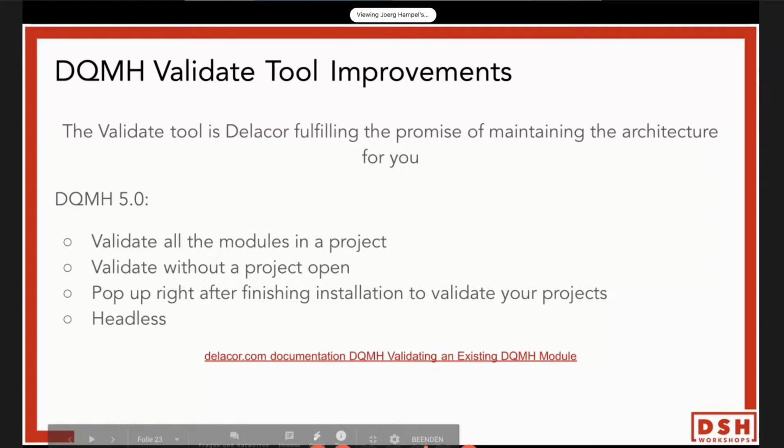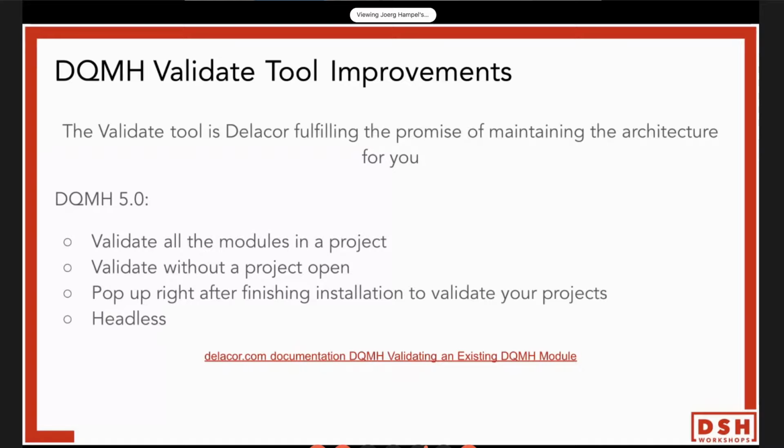So the validate tool, we found out that a lot of people didn't know that we have this tool. This is like us fulfilling the promise that we're maintaining the architecture for you. One of the big issues with not using object-oriented programming for everything is that if we change something on the main architecture, you have to change it on yours. There's not, well, I'll change the parent class and then you'll benefit from that. We can only do that for the admin and the Q class, but we cannot do it for the others.